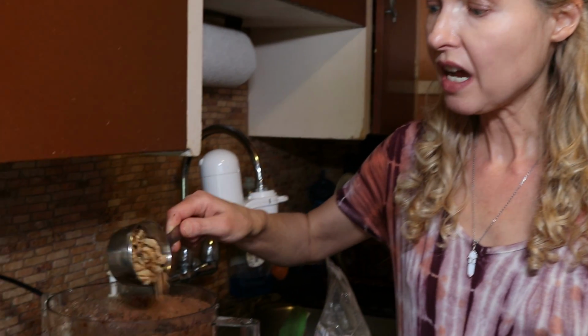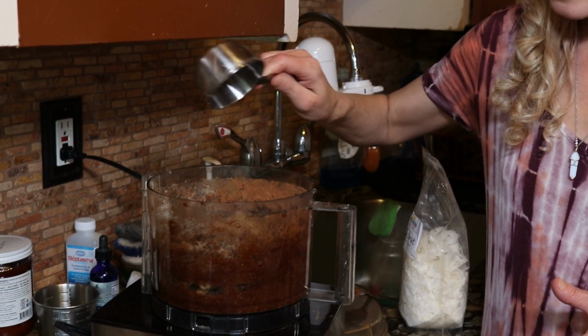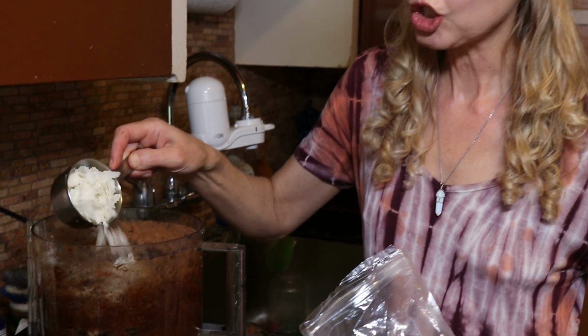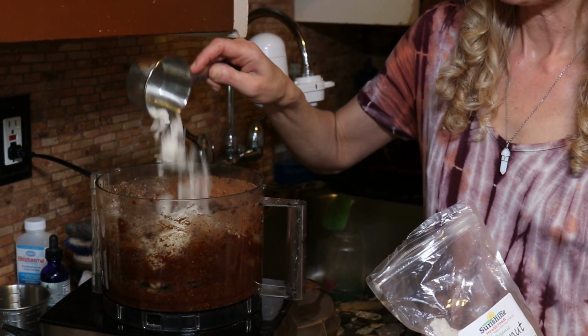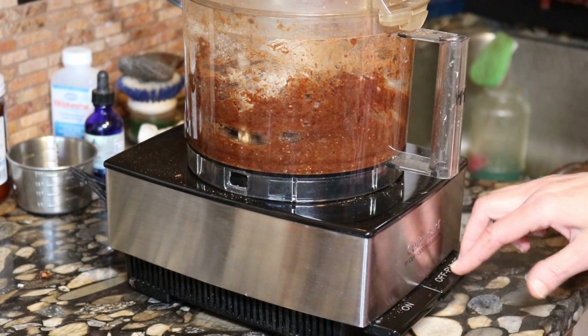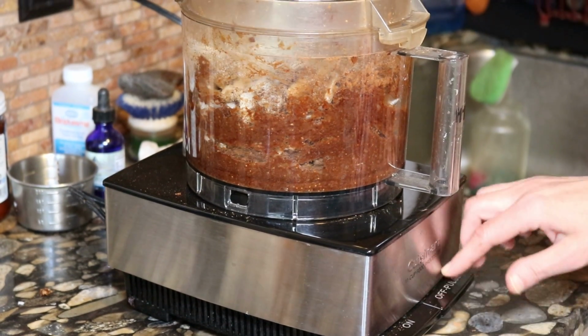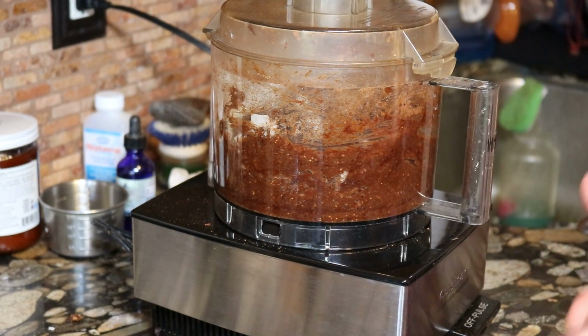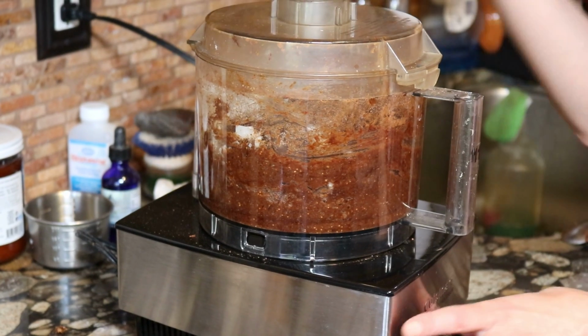I am going to add some walnuts. I do like them to be kind of loosely chopped, so I'm just going to add these at the end. And I also like coconut, so we're going to add 1/2 cup of unsweetened coconut flakes. We're just going to pulse that in. You may have to move it a little and then just keep on pulsing.